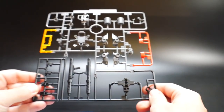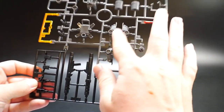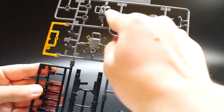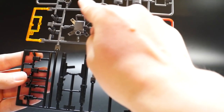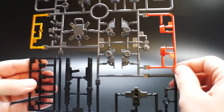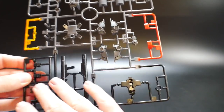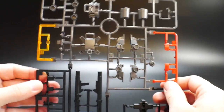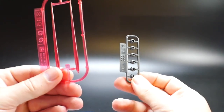Here's the last big runner — Runner C. This is gonna have all the weapon stuff as well as the waist, some feet parts, and more weapon parts. There's a chest piece here, probably a shield, the beam sabers, the eye piece, and some red parts for the head. Overall it looks really good — great color separation with the black, red, gray, and a clear yellow piece. Lastly you get a small poly cap sheet and some nice little beam sabers.